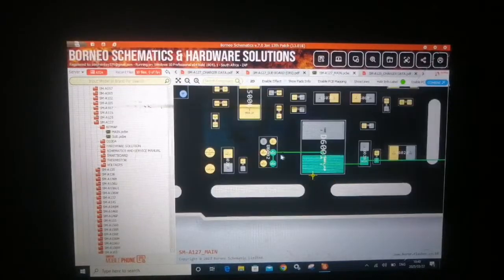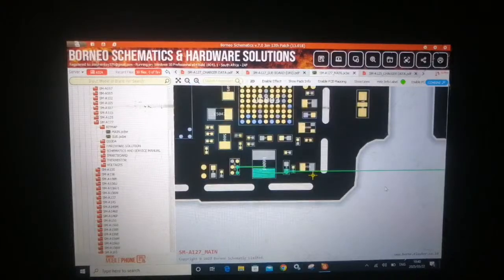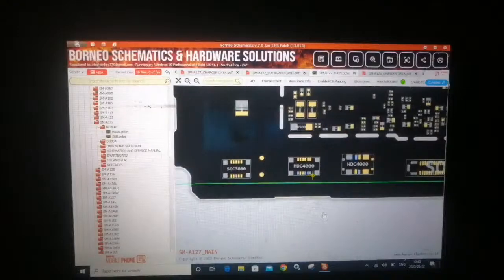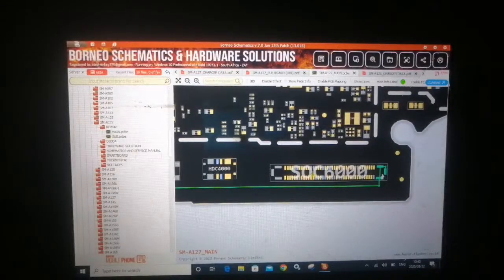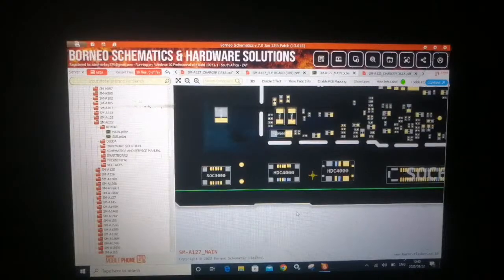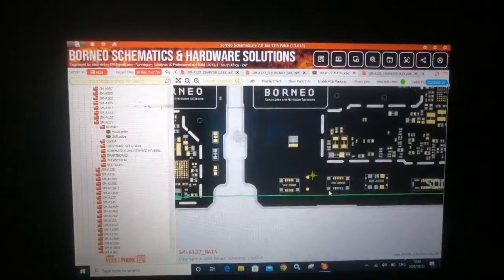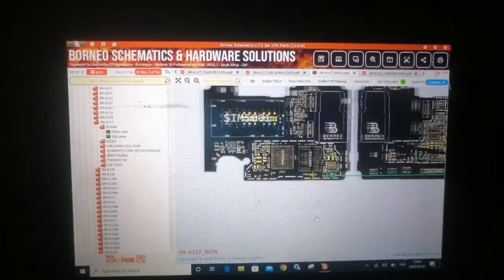Now the OVP IC is right here. So you check these lines with your multimeter. You can remove this diode from there and take another reading from this capacitor or from the VBus line. I hope you guys are getting what I'm saying. So that's how to troubleshoot. I'm going to get more ways in which you guys can get a better picture of what I'm showing you. Okay, so just manage this one for tonight.